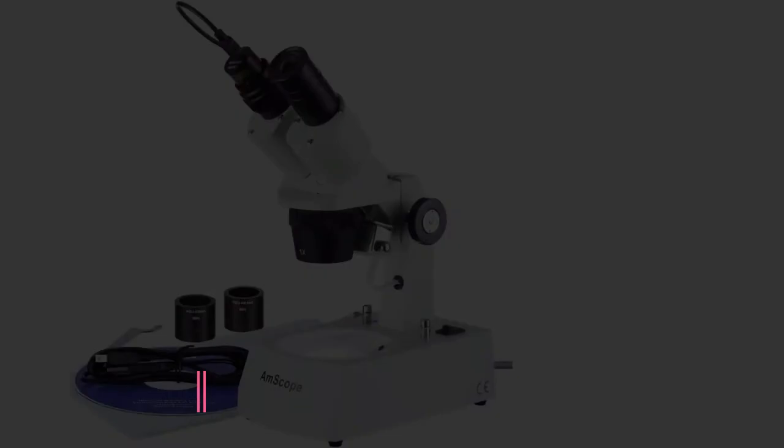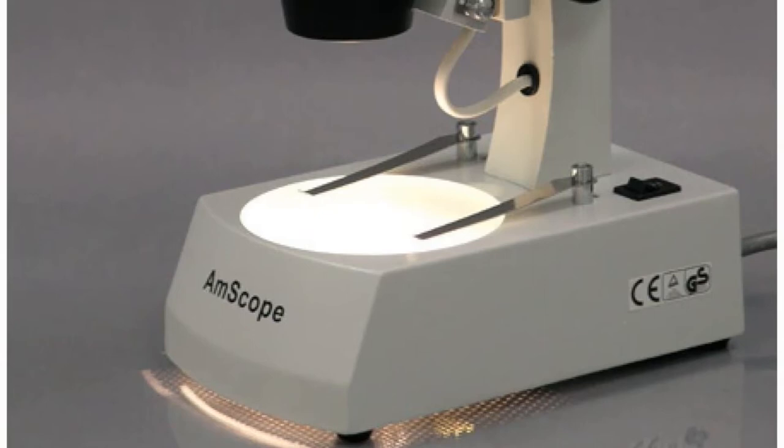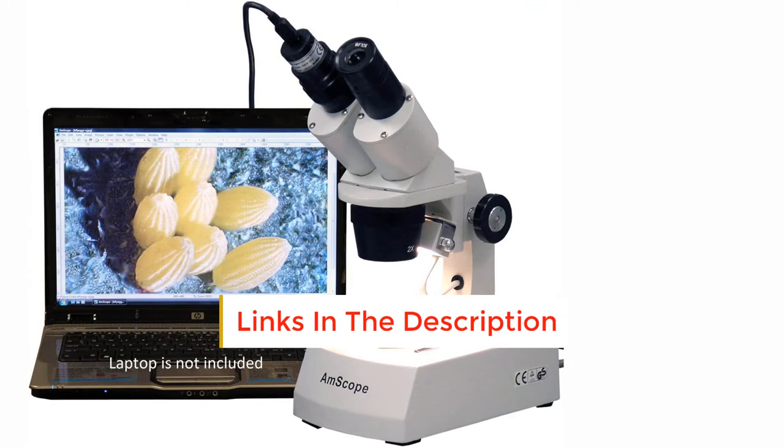At number 7, the Plugable USB 2.0 Digital Microscope. This computerized microscope is highly demanded because of its technical assistance. It is an outstanding product for students, collectors, testers, and anyone who is a science geek. This pluggable microscope provides 2.0 megapixels and up to 250x magnification, helping you see images crisp and clear. This digital microscopic camera is best for stamp or coin analysis, garden parasite identification, classroom exploration, and micro-soldering. It has an inbuilt LED to help you visualize in a crystal clear way.